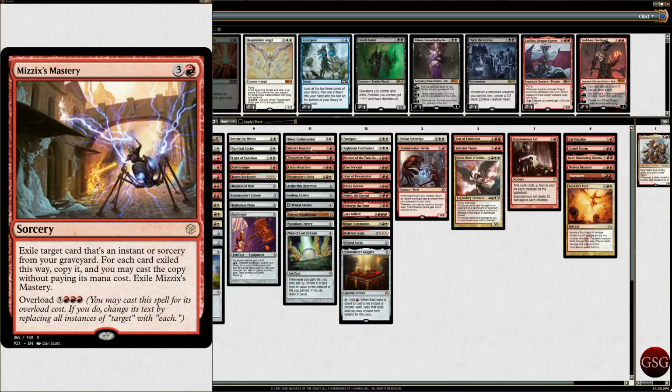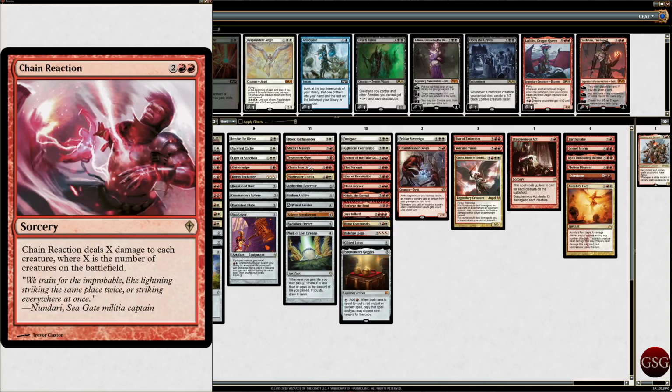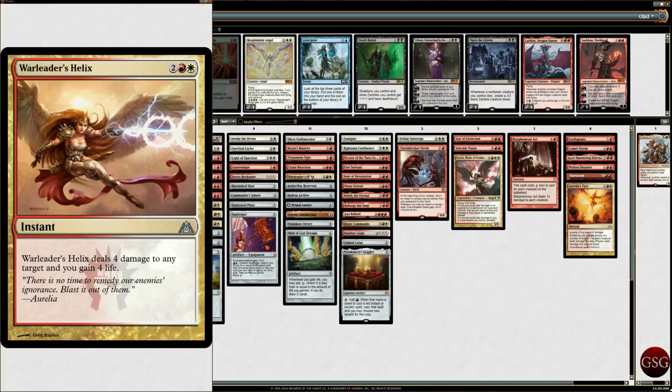Pretty nice. Mizzix's Mastery. Basically, it exiles cards from your graveyard and allows you to copy them, which is pretty decent. Treasonous Ogre, which is dethrone, and you basically make red mana for life. Chain Reaction deals X damage to creatures. Burn spell. War Leader's Helix is a burn and heal.